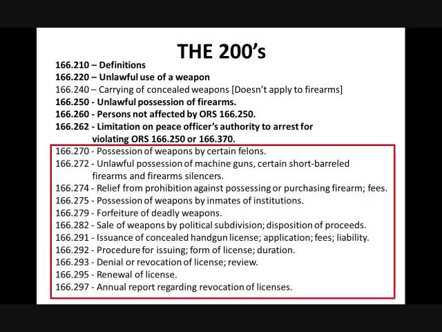The rest of the 200 series subsections cover a variety of issues, including application and issue of CHLs, and some prohibitions on possession of firearms by felons and inmates. Since this video series assumes that we're law-abiding citizens carrying lawful firearms, we aren't going to discuss them here. If you have any doubts as to whether you're a prohibited person or that any of these segments might apply to your situation, look them up at the URL provided at the beginning and end of this video. As always, do your own research and make sure you're in compliance with the law.